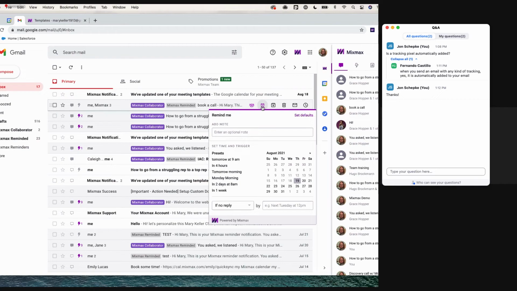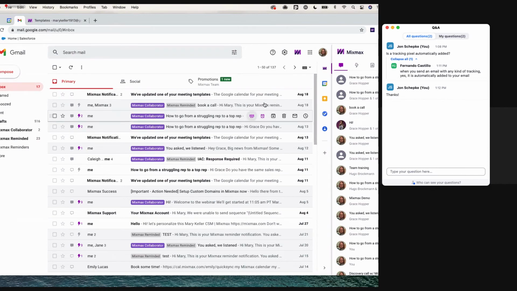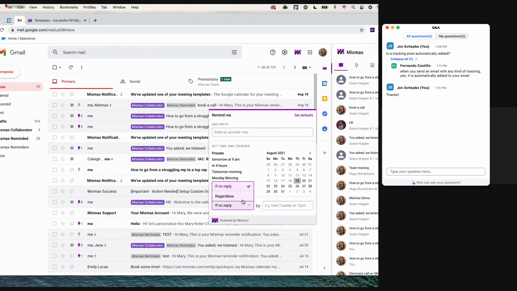So especially as people are starting to vacation after we've all been stuck inside for forever, a lot of people are taking time off, right? And so I like to set reminders for any out of office messages. It'll pop back in my inbox whenever that person is back in town, and I can quickly reach out to them. You can also add conditional logic. So I only want to be reminded of something maybe if I don't get a response from the client first. You can also set it up regardless, but to spare my inbox, I usually do with no reply. We'll do it for maybe next week, let's say at 10 a.m. my time. And then, back from out of office, follow up with client.